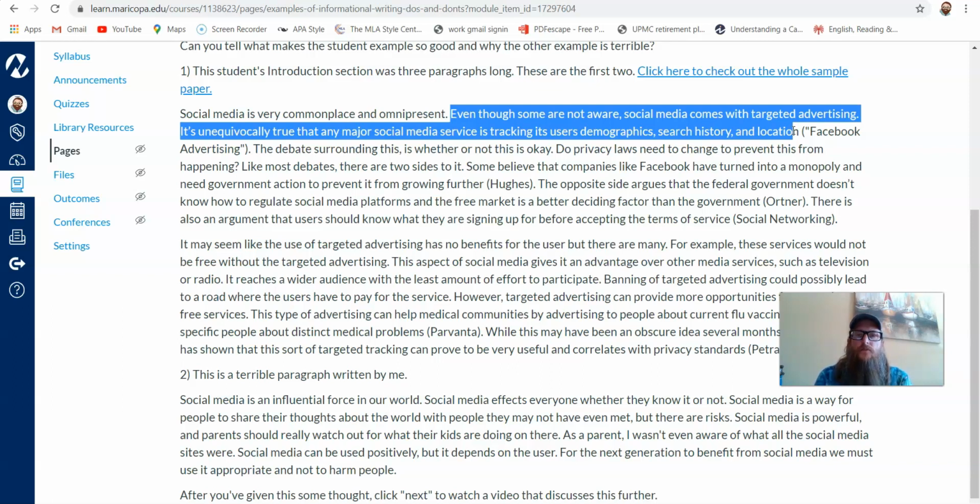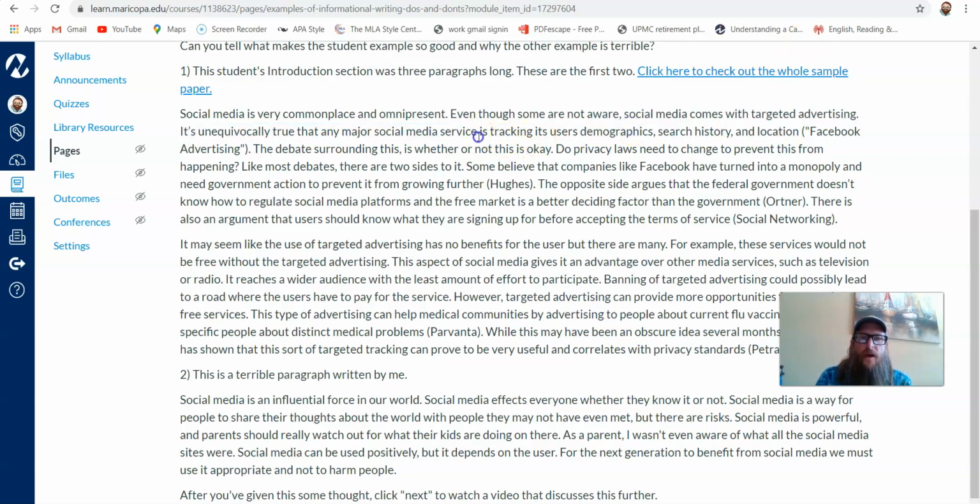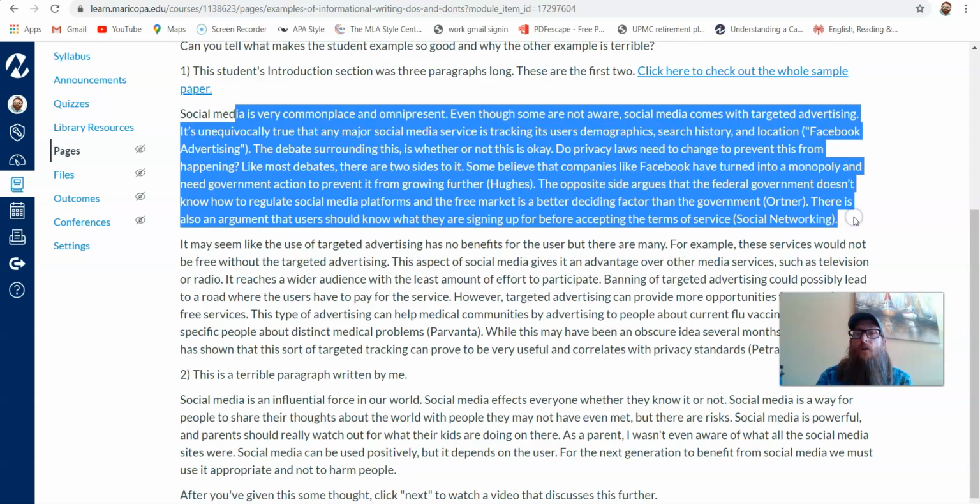But he needs to show where this fact comes from. Not everyone knows this, that most social media services do this. Indeed, that's how they make their money. That's why they're free. They have to make their money somehow. Where did he get this fact? From this source, which of course you could find on his Works Cited page. It does not have a named author, and so the citation starts with the title, and the in-text citation looks like this. Do you notice how many of these there are, right?